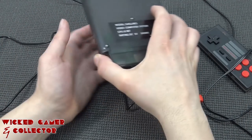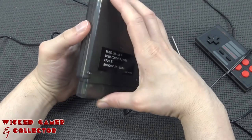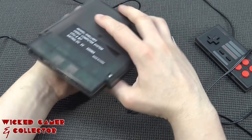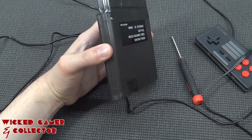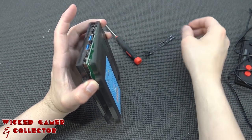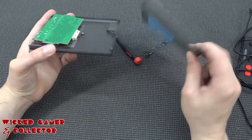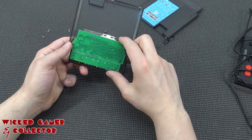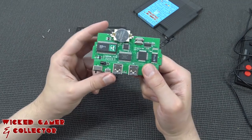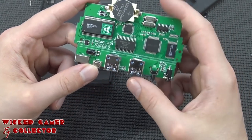Okay, let's remove the three Parkers. And let's very gently pry it open and see if we can manage to check inside, because I want to know. Oh crap, the downside is this is just a sticker, so we need to remove it very gently and then we can open it up. Okay, so I do like the shell format, and if you need to open it up, and yep, there is a battery in here. So if you need to replace the battery itself, because I don't think they will last up to 3-4 years or something like that, that I read somewhere.